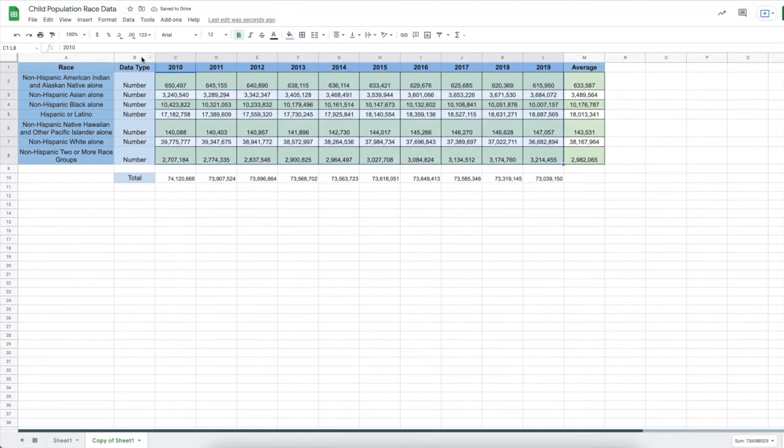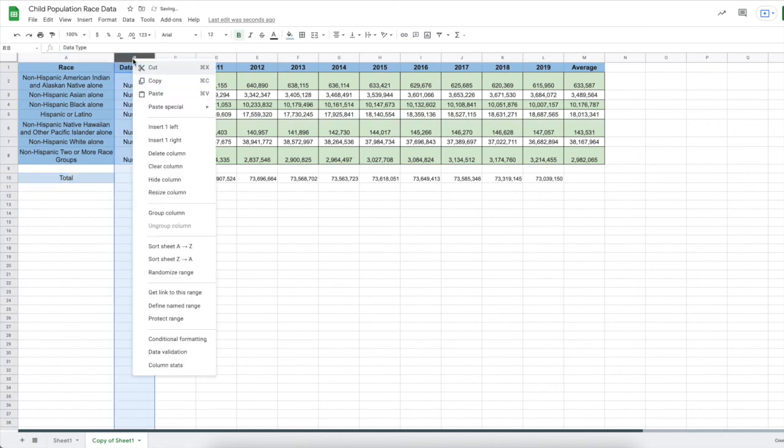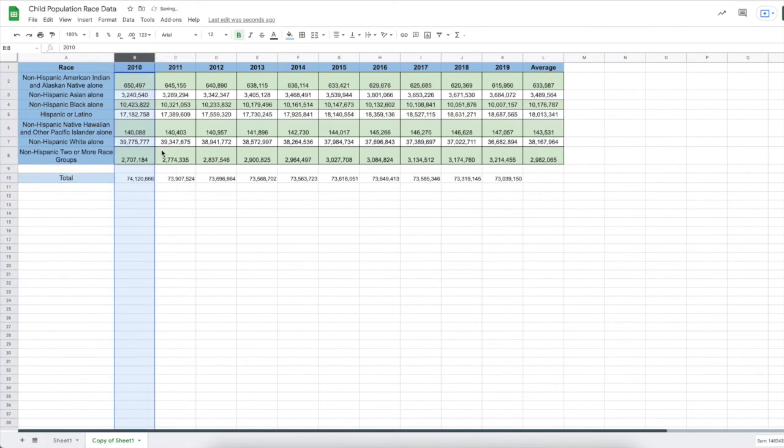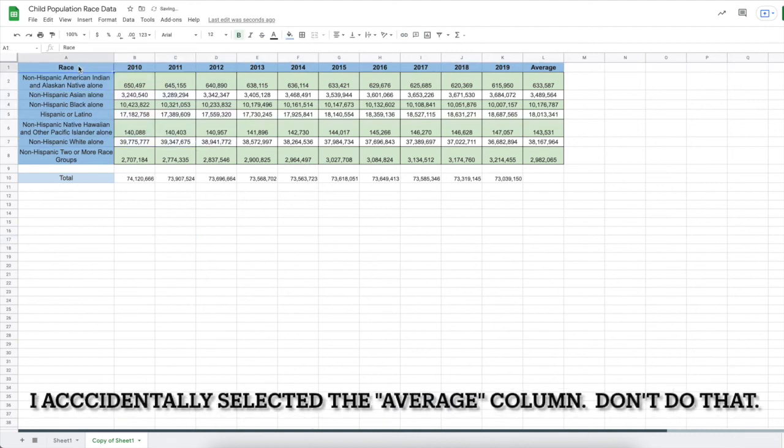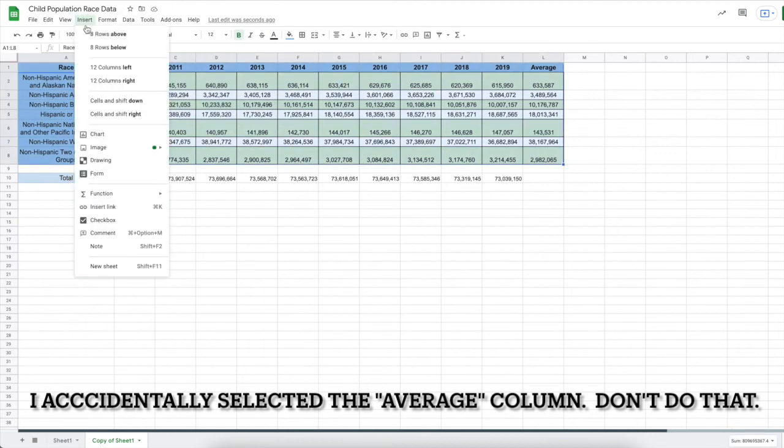Gone. This data type column really isn't telling me that much anymore in general. So I want to delete it, but I actually don't want to delete my total here. I'm going to click on total. If I go to the edge, I get a hand, and I can drag that over there. Now I'm going to click this, delete this column. All right. Let's try a new thing. Let's now grab the headings over here. Grab the whole headings. Let's now go to Insert, Chart.